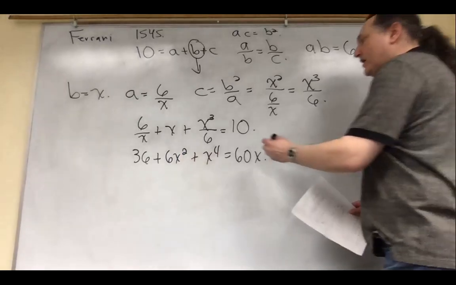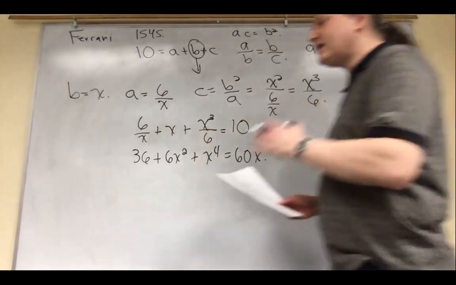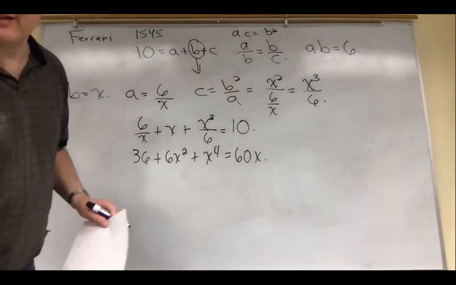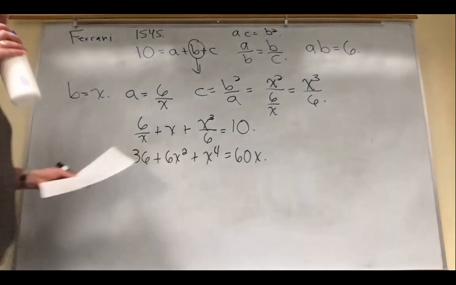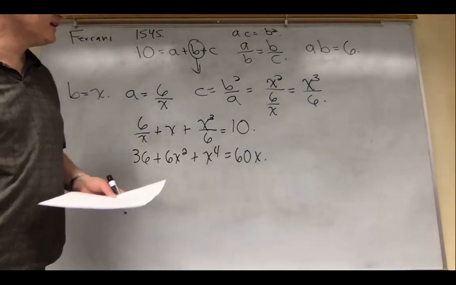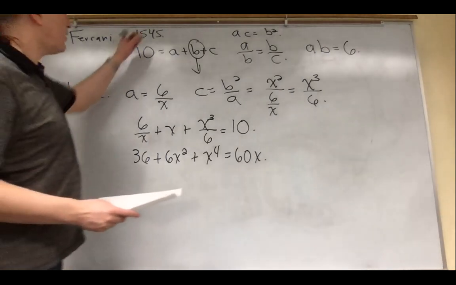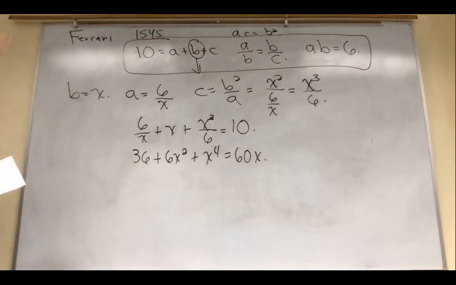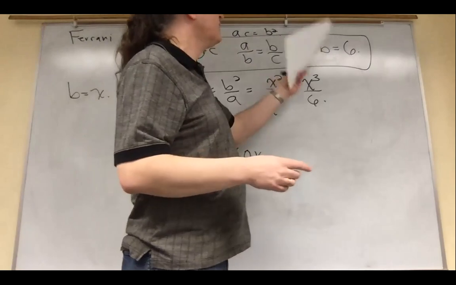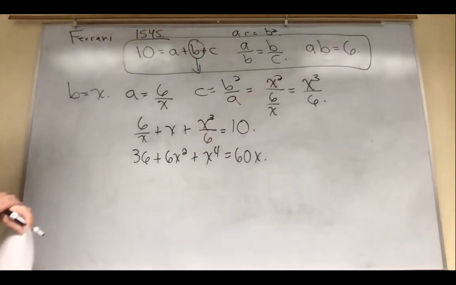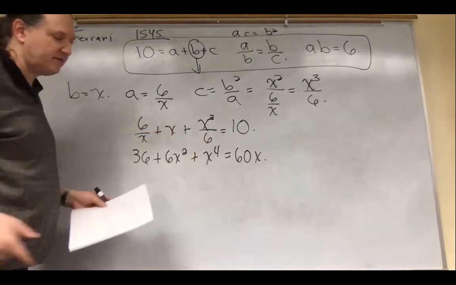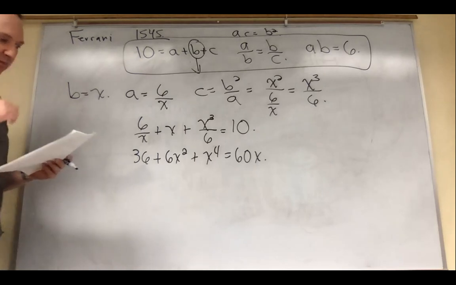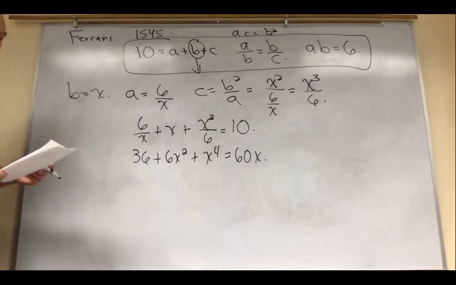This is where Suzuki picked up. He says Decoy's problem was this. He is not technically right. This is a few steps along the way in Ferrari's solution of Decoy's problem. Decoy's problem is these 3 original equations. 3 numbers, they add to 10 together. They're in continued proportion. The first times the second is 6. That's Decoy's problem, which leads us here. So I don't think Suzuki was misleading us, but some of the expression was a little different.